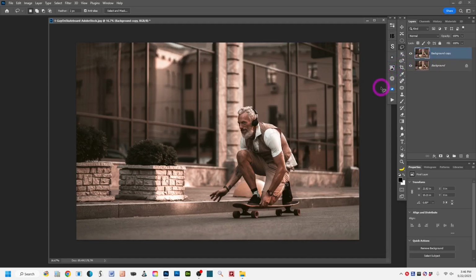The first step in this process is to select your subject. I know you're not working with this image, so whatever subject you want to be in focus against a blurred background, that's what you're going to be selecting. In my case, it's this skateboarder here. I'm going to go to my toolbar and come down to that square with the arrow pointing into it, which is the object selection tool, and left click on that to make it active. You can see the black is there, so it's active.